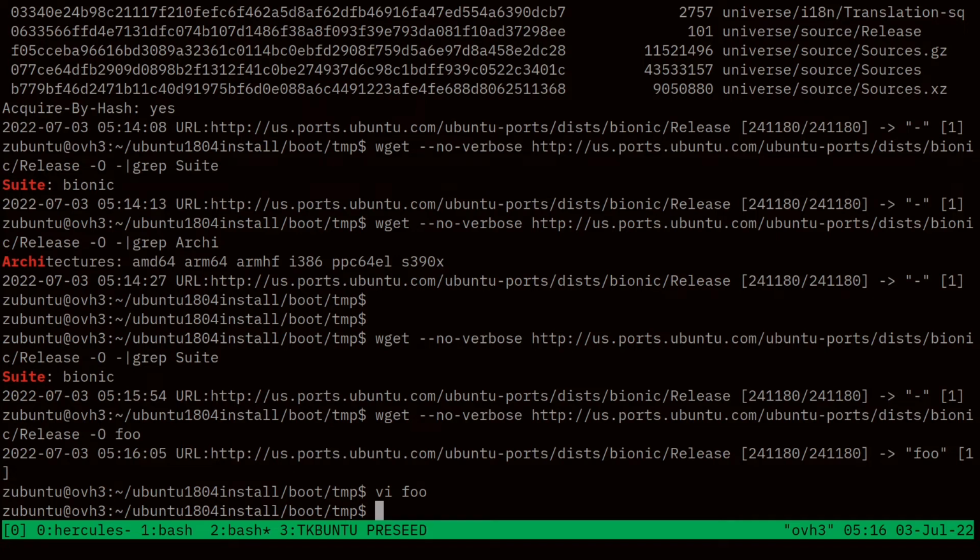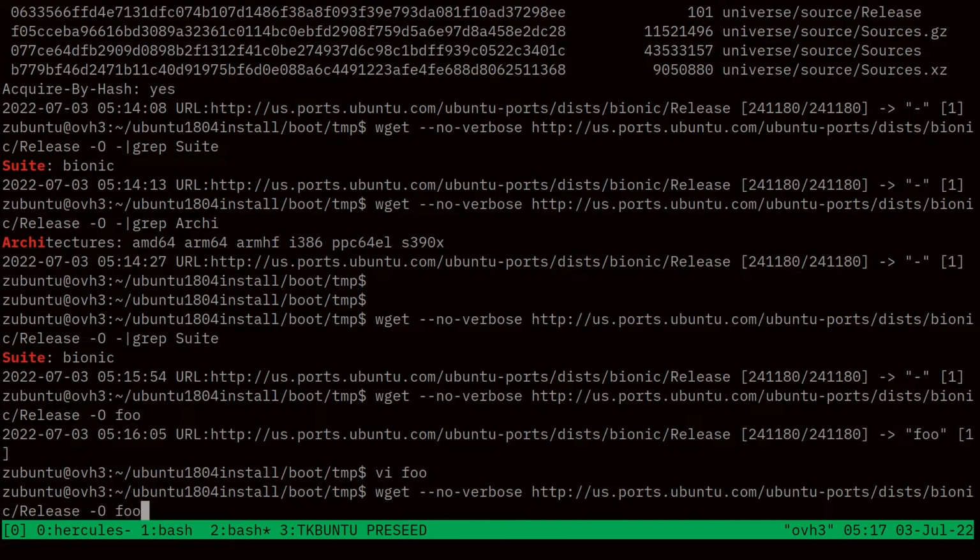You see three lines from where you are, three lines above, the URL, http us.ports. Yeah. That URL, I'm not too sure about, because it says URL at the beginning. Is it supposed to say that? That's wget telling me what it's going to download. Oh, okay. That was a Debian.